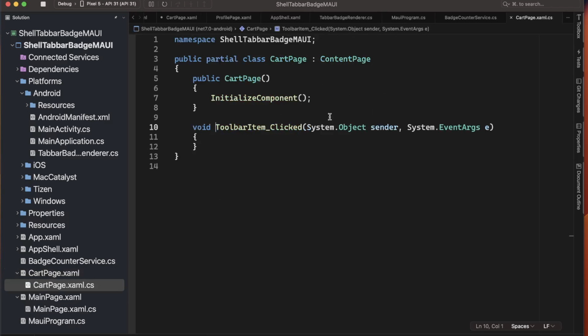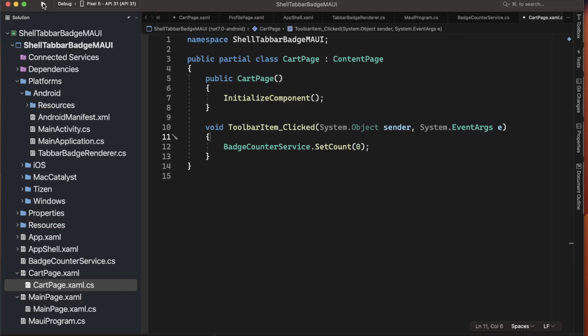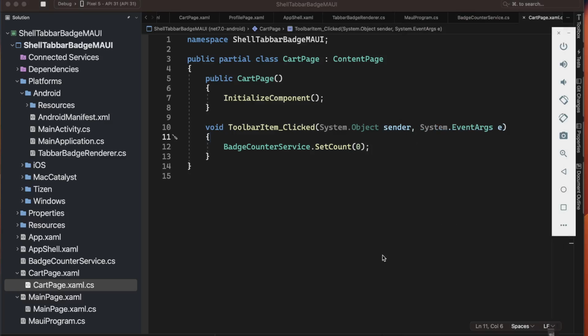Let's go to this here, and from here we can say BadgeCounterService.SetCount(0). Cool. Let's stop it and run it. So it should work.